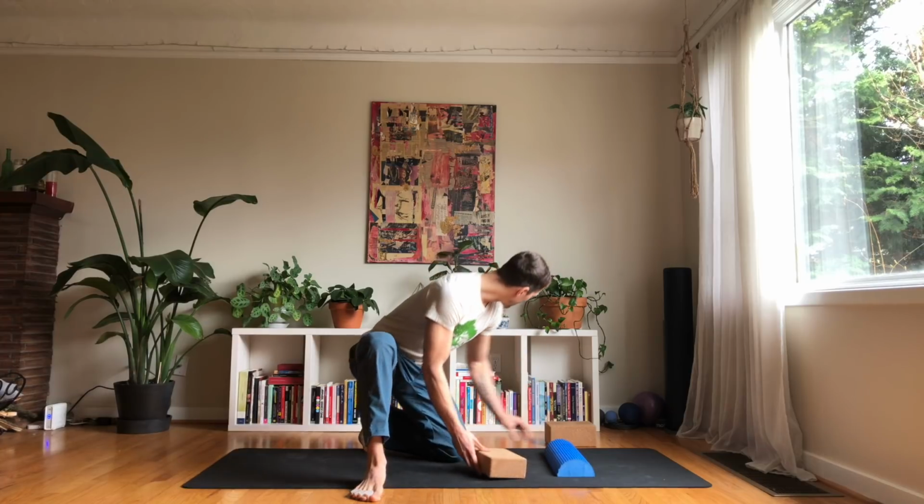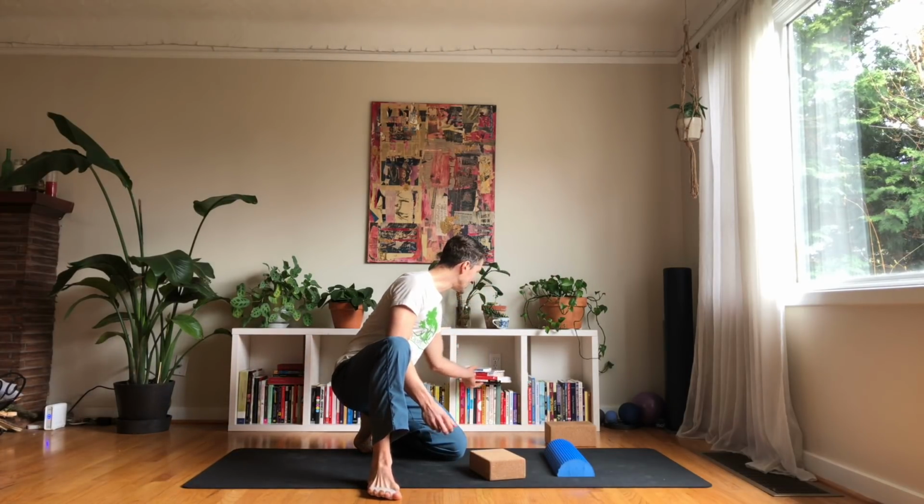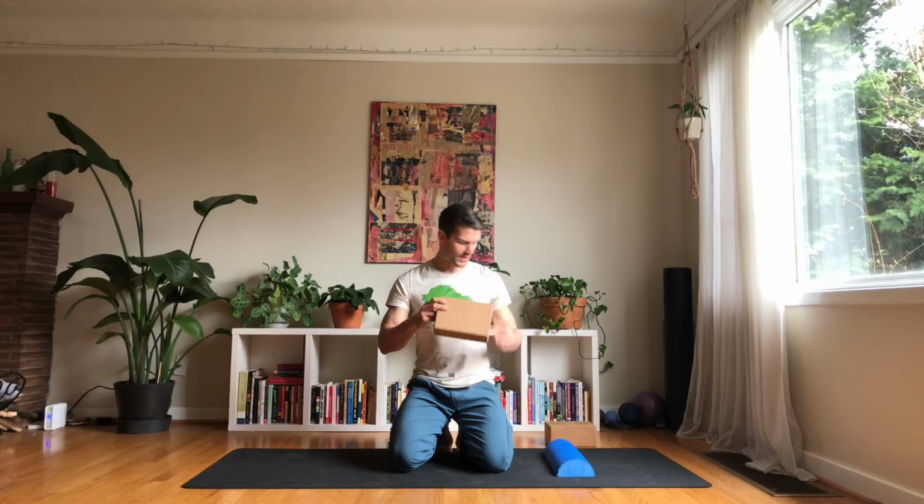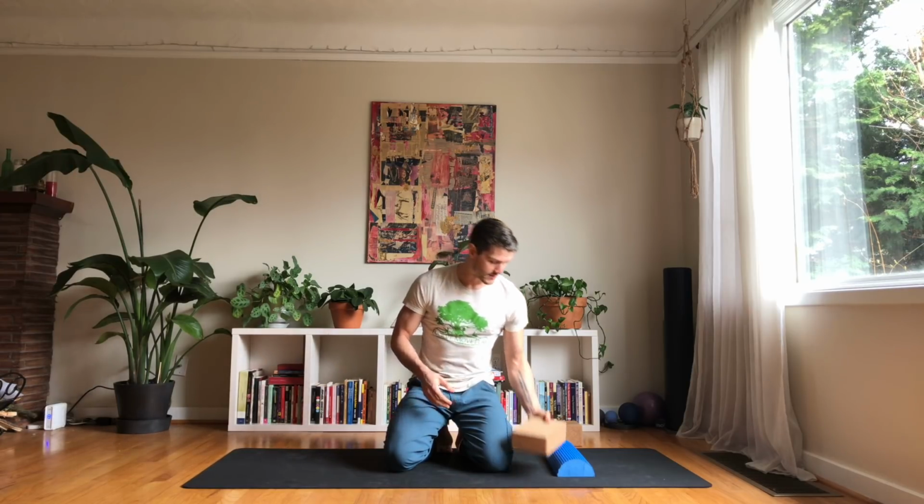For this exercise, you're going to need either a yoga block or something like a half foam roller, or honestly, you can just get a bunch of books. You don't have to have anything fancy, but I really like these cork yoga blocks. They have them in different sizes. This one is a 3-inch. This one is kind of the gnarly one, a 4-inch. Having a couple different size yoga blocks is really useful for a lot of different things, sitting on the ground and also doing stretches like this.